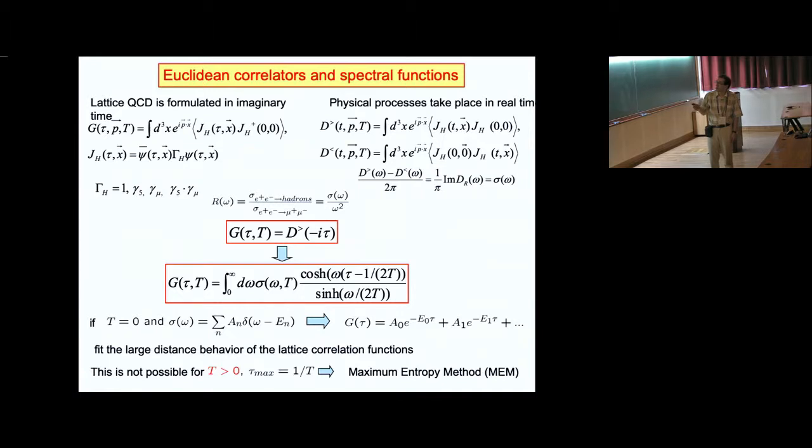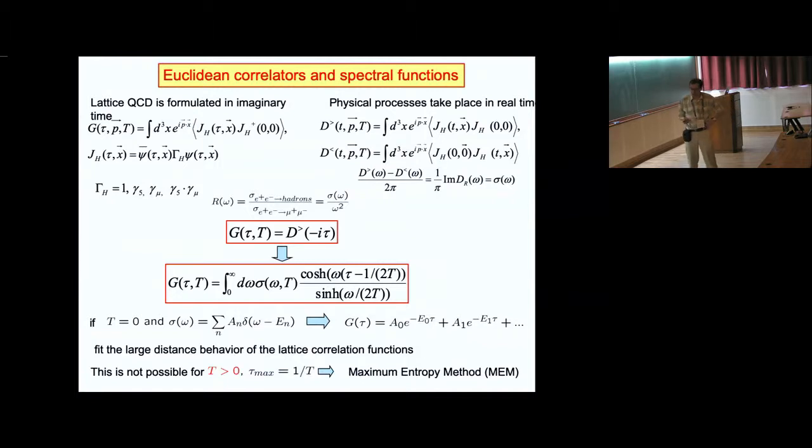And from this Wightman correlator or the retarded correlator, you could define the spectral function either as the imaginary part of the retarded correlator or the Fourier transform of the difference of the Wightman correlators. Now, the spectral function often has an intuitive interpretation. For example, in vacuum physics, the spectral function of the vector current is nothing but the famous R ratio: the total cross-section of e+e- going to hadrons divided by the total cross-section of e+e- going to muons, divided by omega squared.